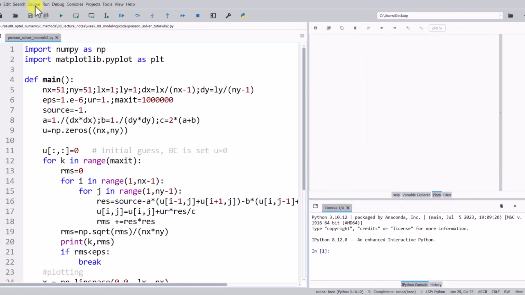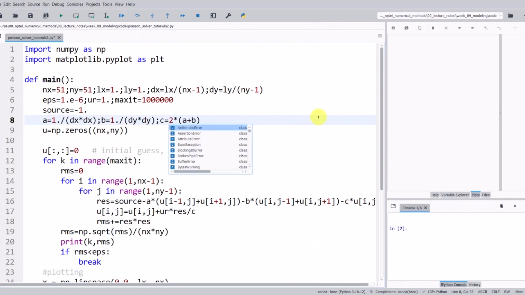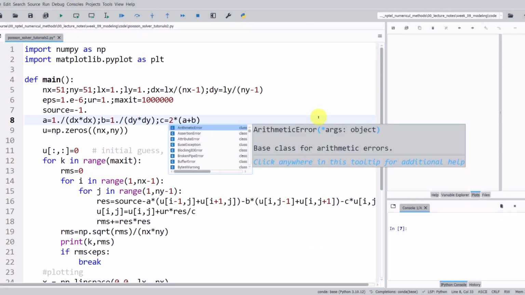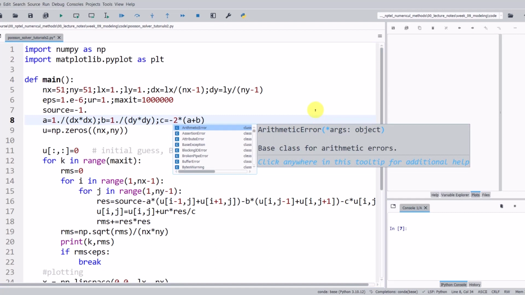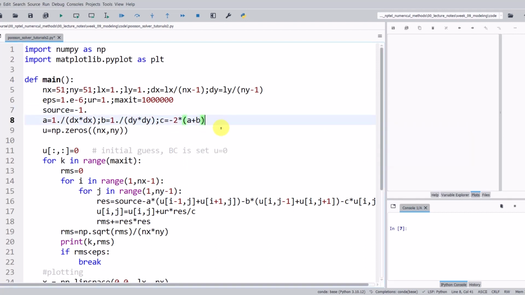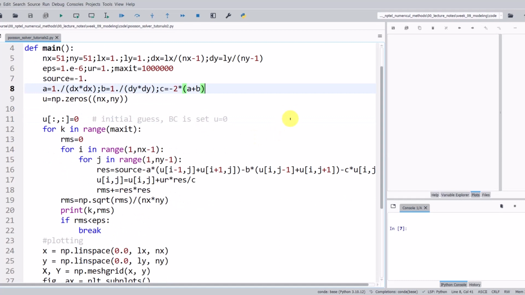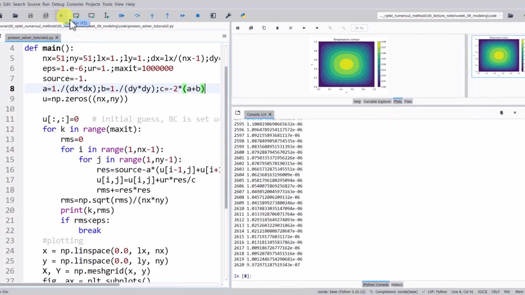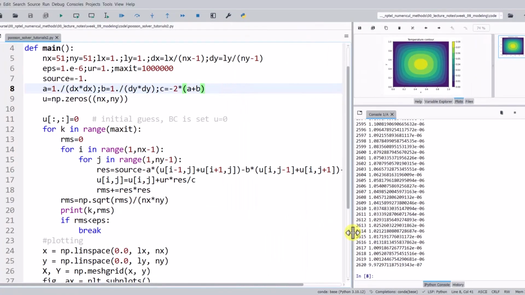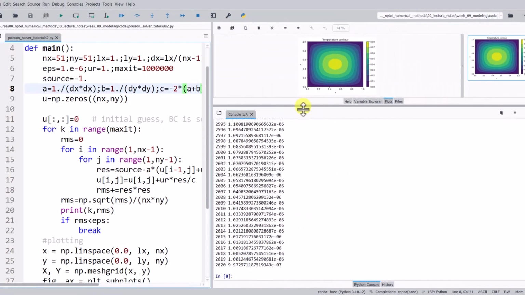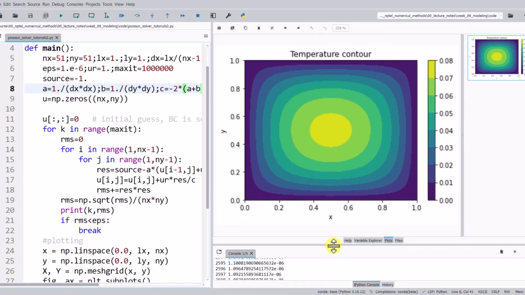So it looks like I made a mistake here, and it should be -2, which I made +2. And we are now ready to run the case. Everything else should be all right. So let us run the case. You can see that we have run the case, and here you can see that at iteration 2620, it has converged, and this is the result.